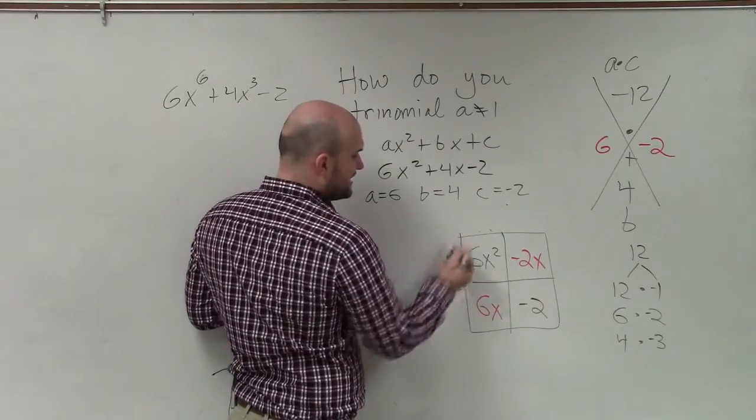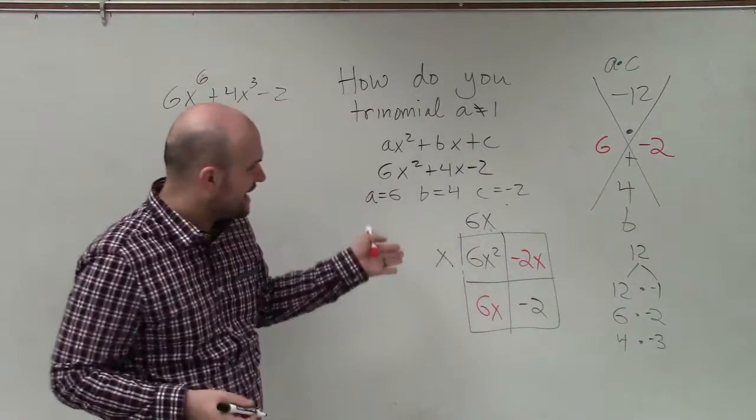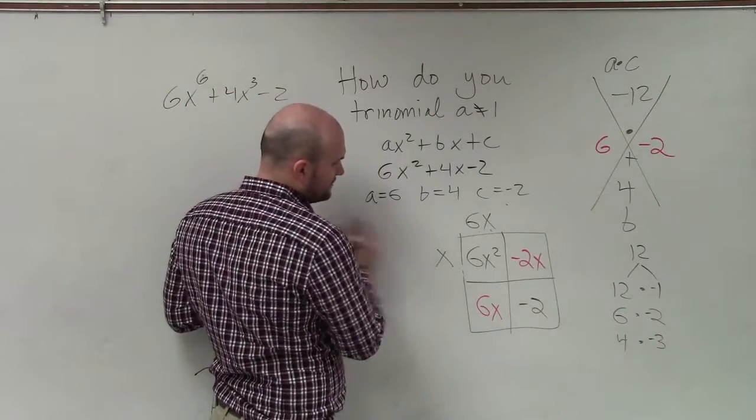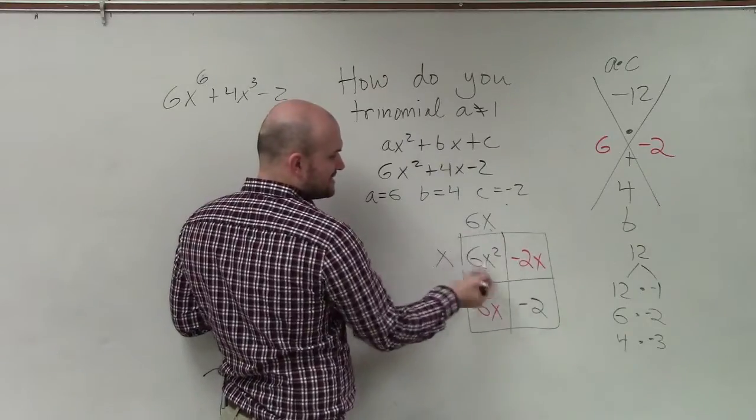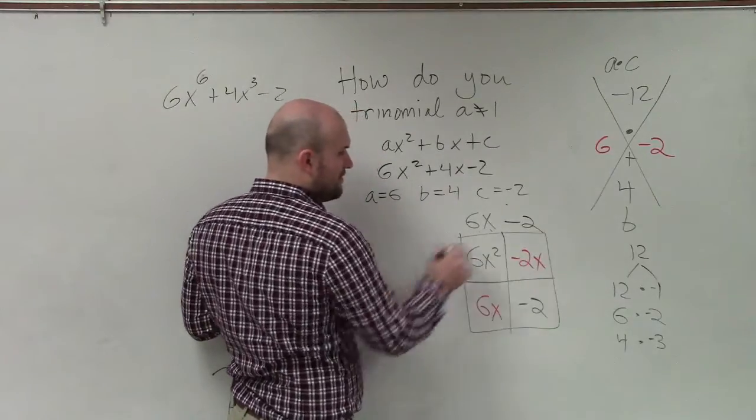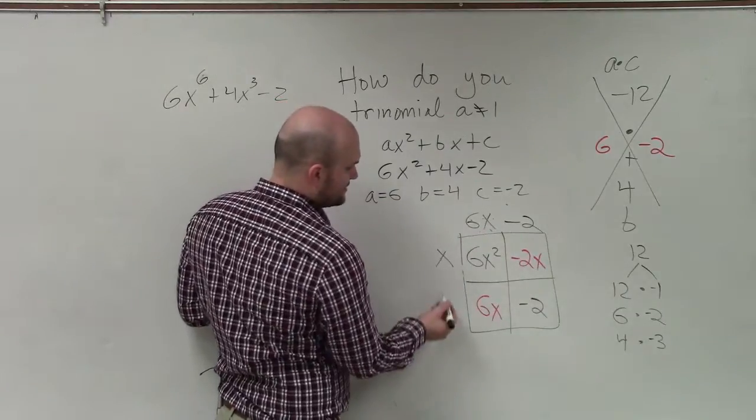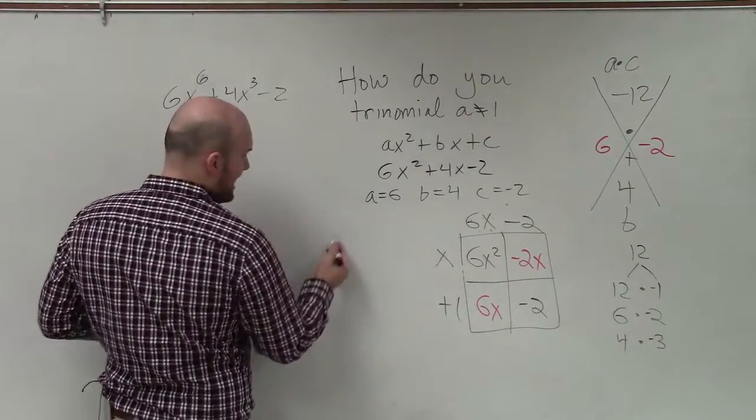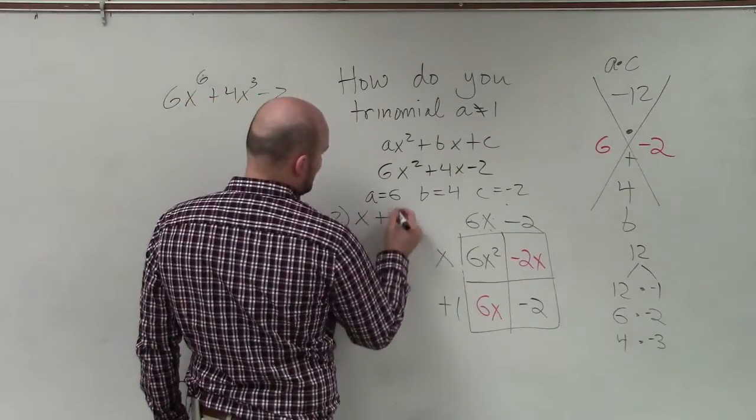We can do a 6x and x over here. So I could do x and 6x. I could also do a 3x and a 2x. It could work either way. But the reason why the 6x and x works is because 6 times 6x gives us 6x². x times what gives us negative 2x? That would be negative 2. And then 6 times x gives us 6x². And then 6x times what gives us x? That's going to be a positive 1. Therefore, I can write my factors as (6x - 2)(x + 1).